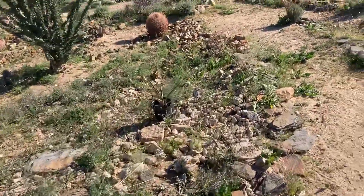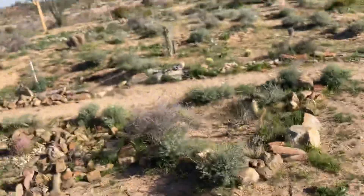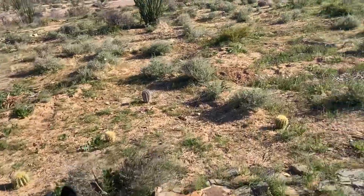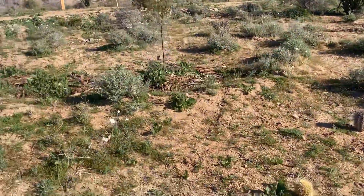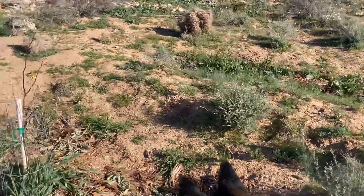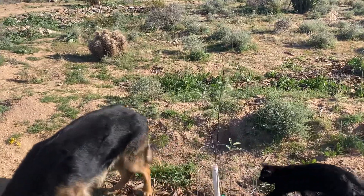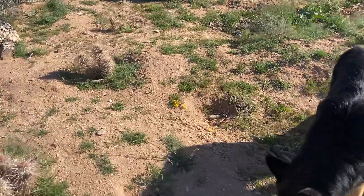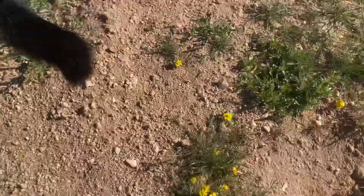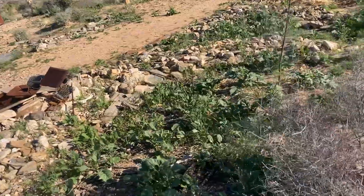In here it's looking pretty good — a lot of chicory, a lot of desert flowers coming up. Overall, there's quite a bit of difference, a lot more green this year. I was really surprised about how much grass has come up — super excited. All the newly planted palo verdes and mesquites are coming alive. I love these little guys.